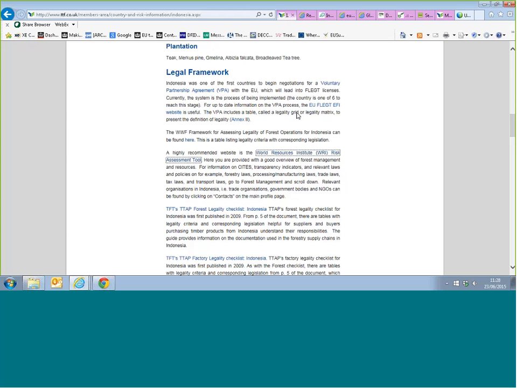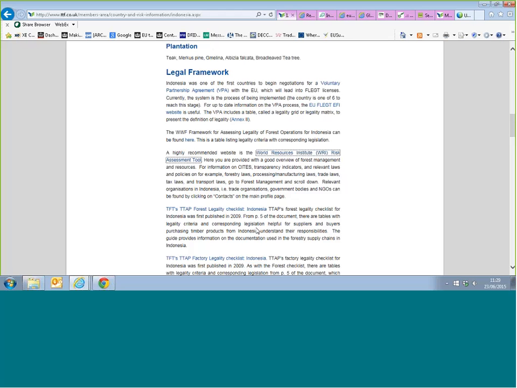So websites, email addresses, if at all possible, that kind of information. And the other is the legality side of the risk tool. So it's slightly hidden, and it's a shame I can't show you.